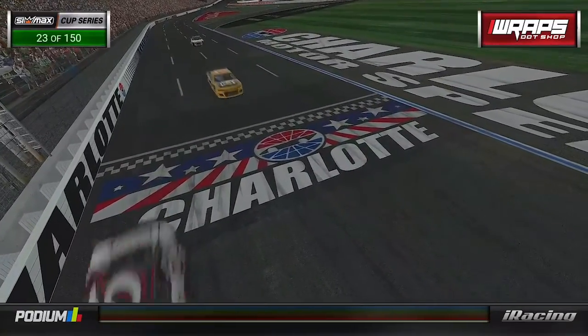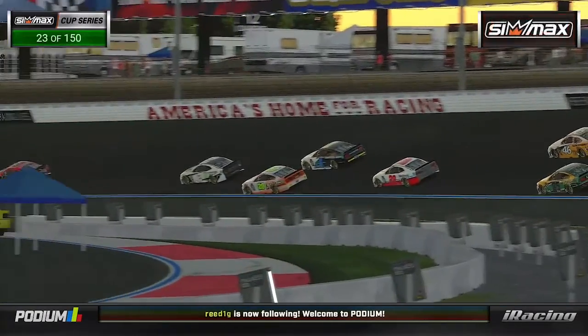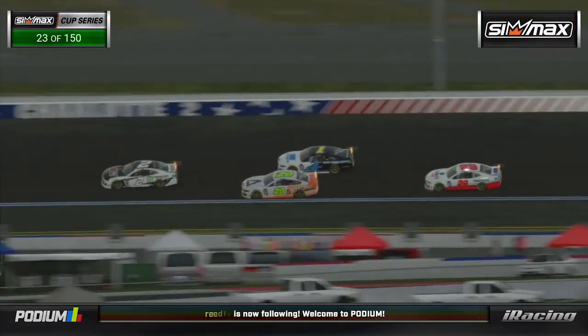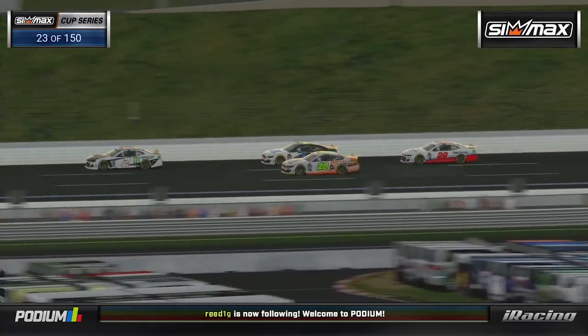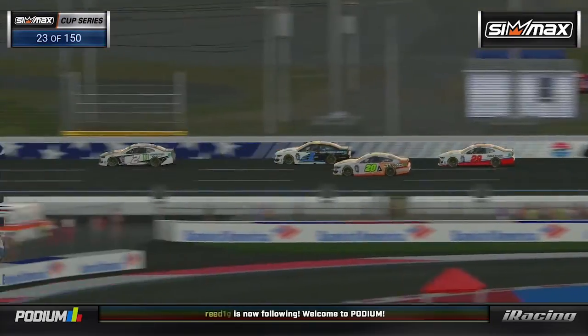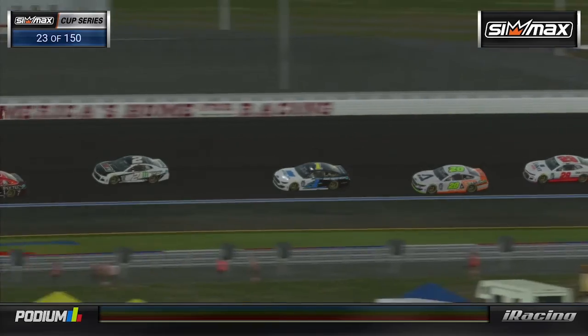Again, they'll go 2 by 2, couple of rows deep. You see side by side now for what looks to be third. That's Eric Stanford, the Michigan winner a couple of weeks ago, looking under the fellow Ford Mustang and Alan Dobbs. But Dobbs is going to have the momentum down the hill of the 24-degree banking. He's going to have Kevin Hurley to assist in the draft. So Stanford will fall back to 4th. Alan Dobbs will clear for 3rd.